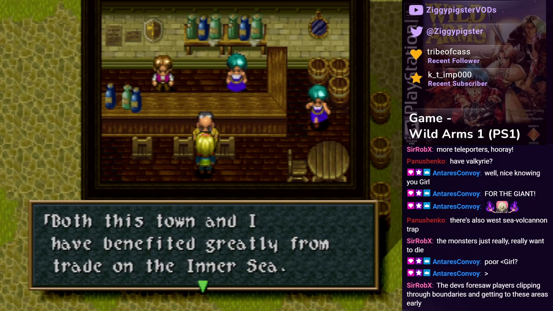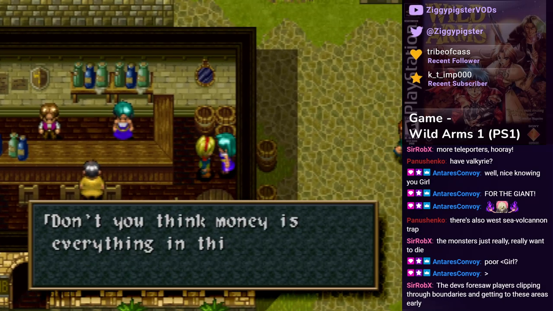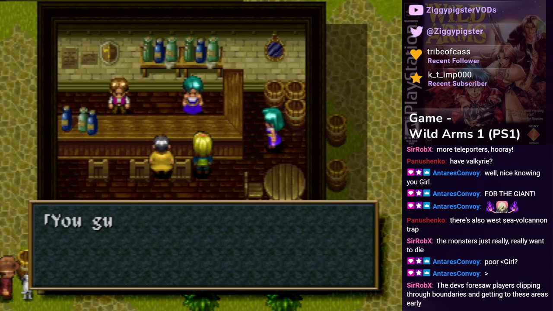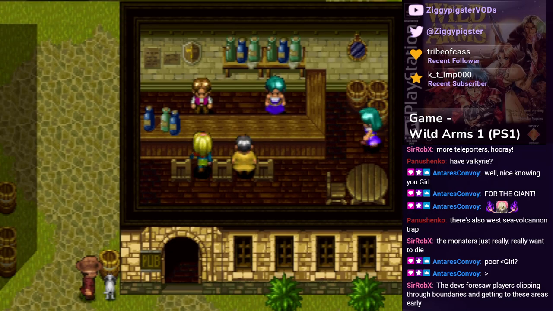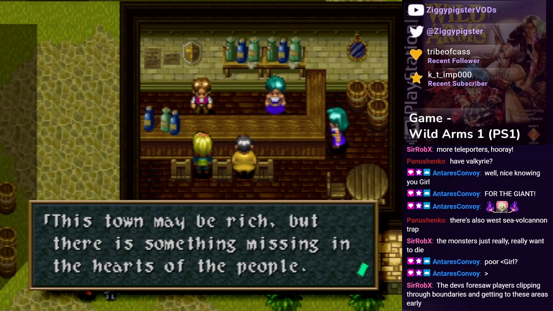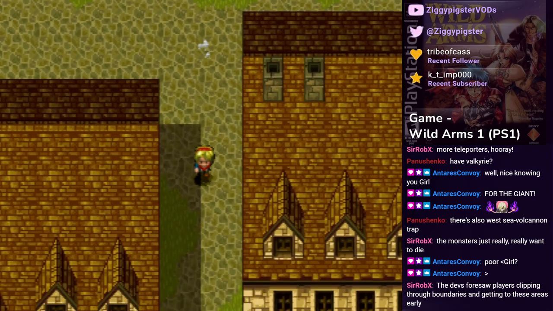Both this town and I benefited greatly from trade on the inner sea. Girls are busy all the time. Don't you think money is everything in this world? It does look unusual. See anything you like? The town is very special, don't you think? This town may be rich, but there's something missing in the hearts of the people. Yeah, whatever, bartender.